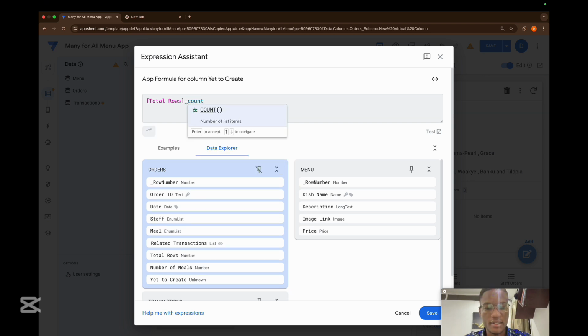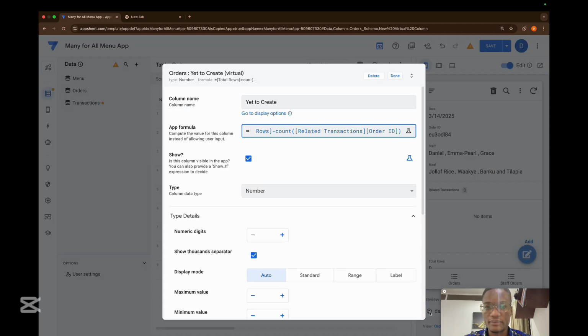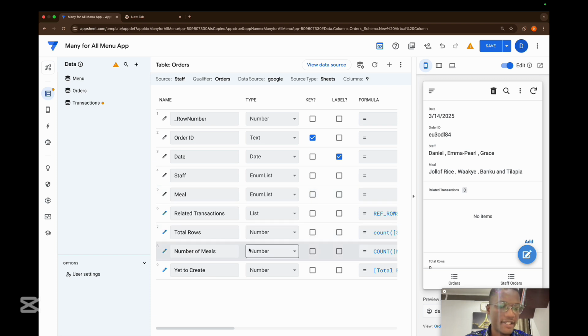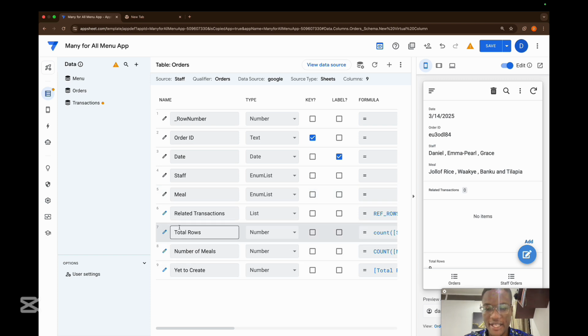That's by counting related transactions, order ID. So if I count the number of related transactions and subtract it from total rows, then once I've not started creating, yet to create and total rows should be the same, right? It should be the same.